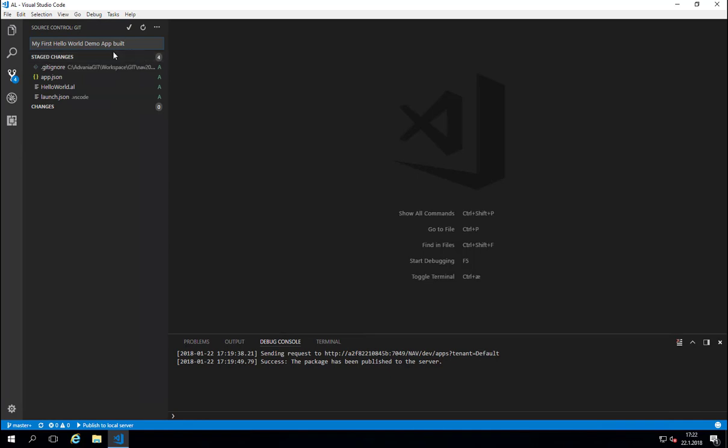In this case, I want to make sure that the git ignore file does not make it to the server. So I push it down from staged changes to changes before committing.